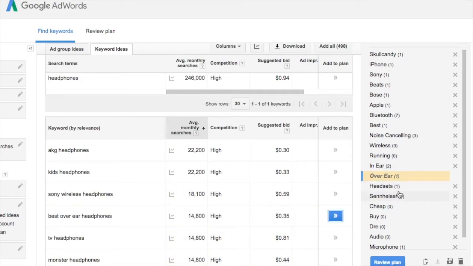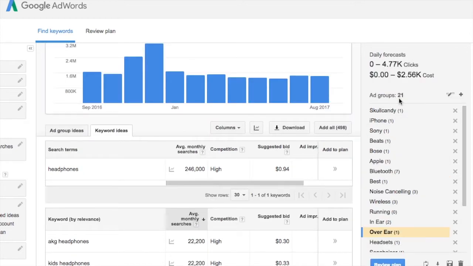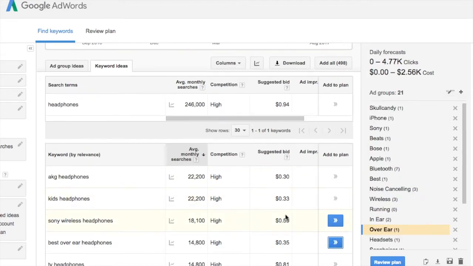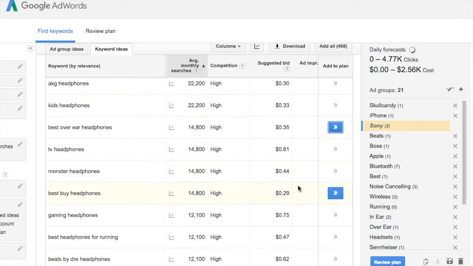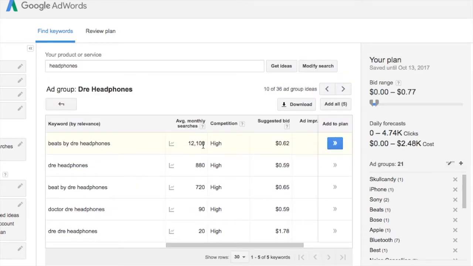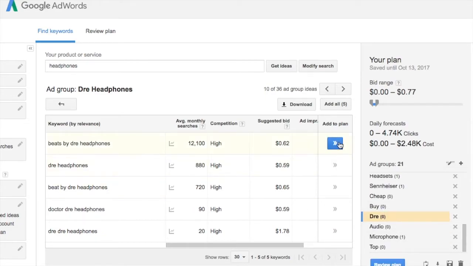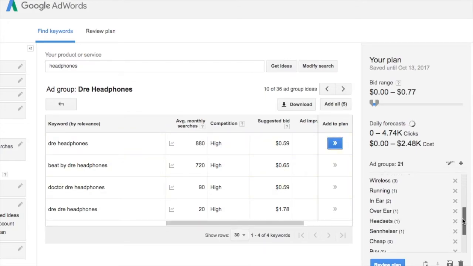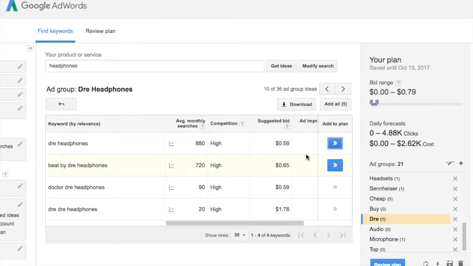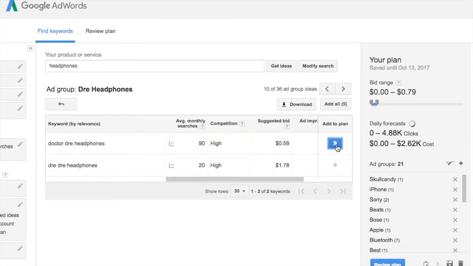But you could just see the importance. Some people build their campaigns without putting tons of ad groups. We already have 21 ad groups, and we could probably add more and more as we keep going. So Sony wireless. So right now, I'm just going to make sure I have at least one per ad group. And we're just going to keep on filling this out. So Beats by Dre. Let's make sure we're in the right one. Kind of gets frustrating when you're adding more and more ad groups down here. You see it keeps jumping up and down. So just something you kind of deal with. We're going to add Dre headphones. Beats by Dre.